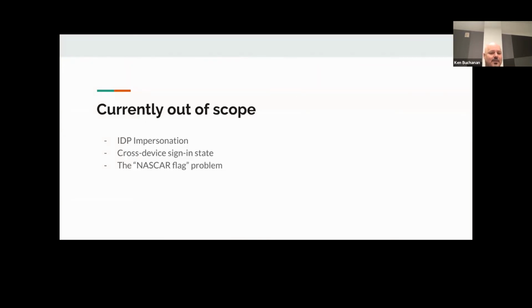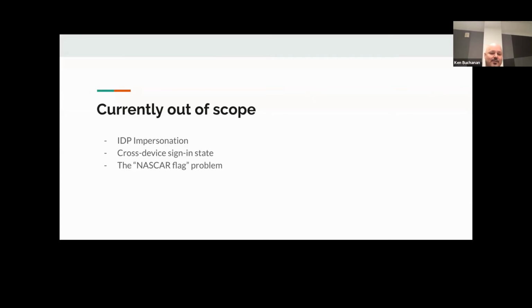It's not an immediate goal, but it would be nice if we could do it. We're also not too focused on cross-device sign-in state, and it would be nice if you could carry sign-in sessions and credentials across devices or across browsing sessions in some way, but we're not trying to tackle that yet.